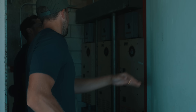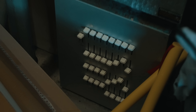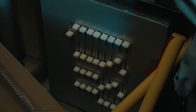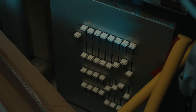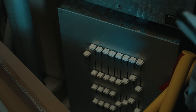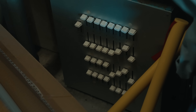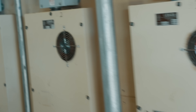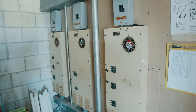Down there — this thing right here is our current programmable system. Each row of faders is a different scene we can program, and out in the lobby there's a panel that can choose between those scenes. There's all sorts of crazy stuff going on, but you can see how old school these panels are.